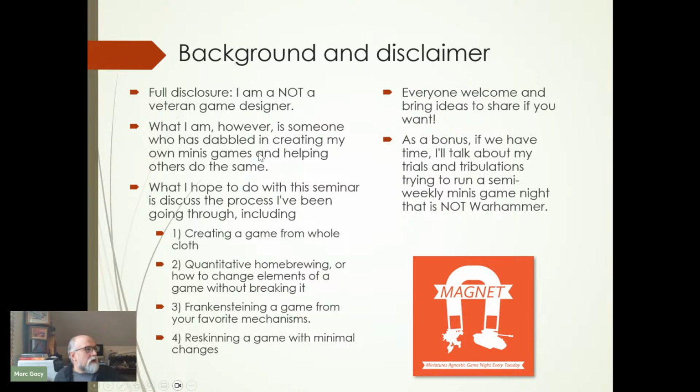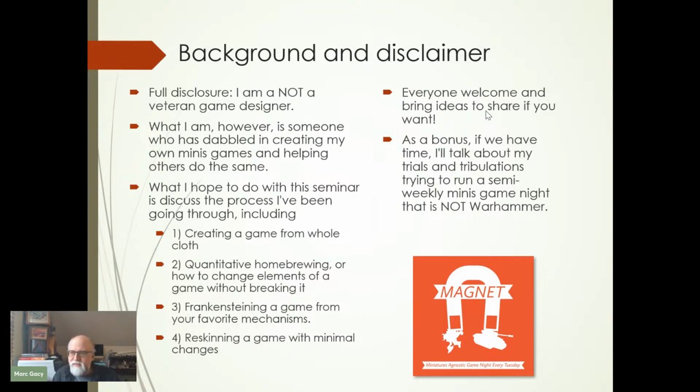So again, this is what we're going to talk about in this seminar. There are various kinds of things. Creating a game from whole cloth, quantitative homebrewing, so basically how you can change elements of a game without breaking it. Frankensteining a game from your favorite mechanisms. The first one is something a lot of people do, but it's about how you would go about doing it in a way that doesn't break the game.